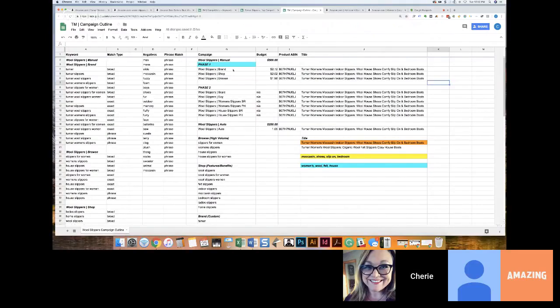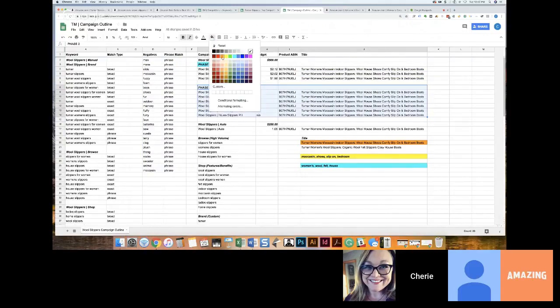So at this point, I'm going to bet on my brand, on shop, which is these highly defined feature and benefit type keywords, and then on browse with a heavy negative list, right? Heavy duty negatives right out the gate to make sure that I end up on the right pages. So that's going to be my strategy: brand, shop, browse, mega negatives, because I have a uniquely styled product. So that's where we go in phase 1. Phase 2, when we get some data, we'll be able to dive in and do some of this.